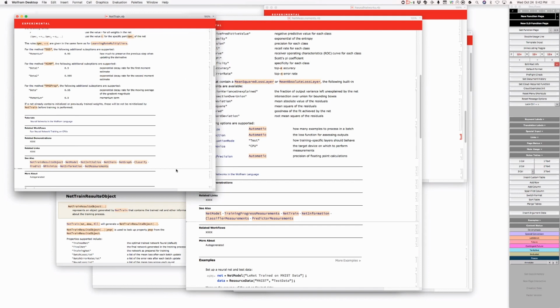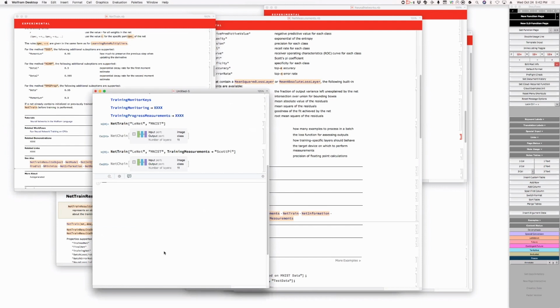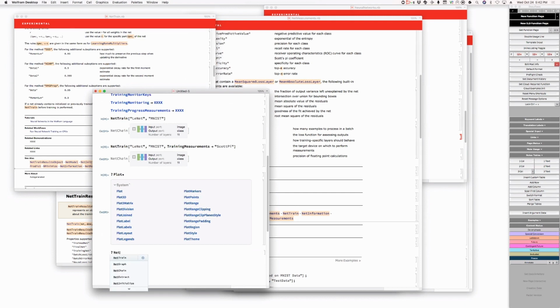Okay, let's go back here. So now we need, by the way, with the new question mark syntax. Sorry to interrupt. I'm just asking about information. So with the new question mark, if you had a chain, could you say question mark of net, or would it see that as a static symbol and go, I don't know what net is? If you said net equals something, and then later on you did question mark of net, how is information supposed to work on expressions that already exist rather than symbols?